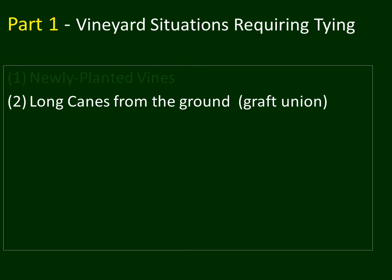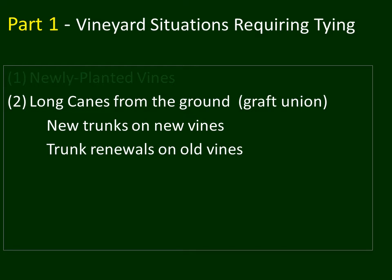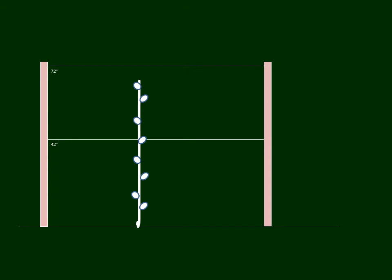Okay, let's take some other situations that require tying in the vineyards. Let's look at long canes that come from the ground or the graft union that need to be supported. We'll consider those to be either new trunks on new vines, or they could be trunk renewals on old vines. Either way, we need to support a trunk renewal cane from the ground up on the trellis. Schematically, it might look like this. Or it might have a spur at the base like this. We can handle it either way.